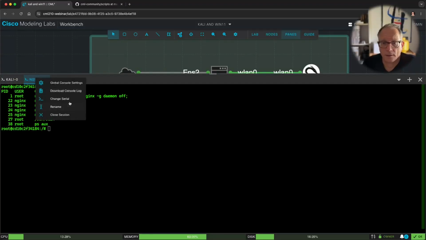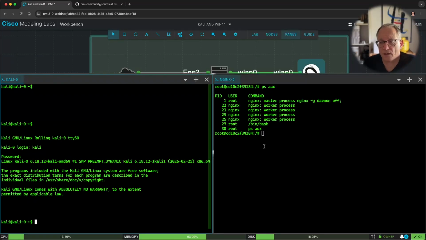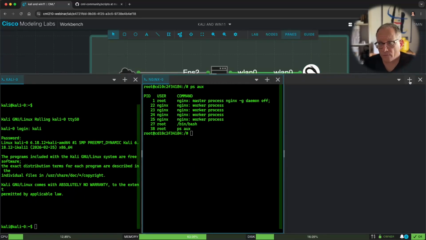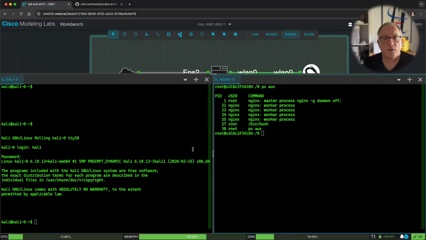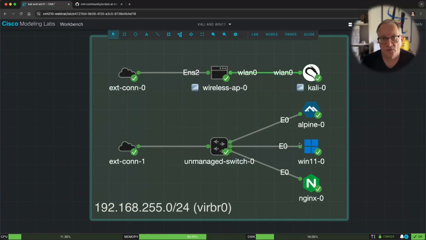Okay, and what else? I mean, obviously not much more, but what also is kind of interesting, you can move these guys around, and something that also not a lot of people have used, or that I haven't seen them using, is the ability to create multiple panes, and you can have multiple terminals at the same time, side by side, and even more if you're interested. So if you have a wide screen, for example. Right? All right, so let's close this one down and let's move on to the next chapter, which is VNC.